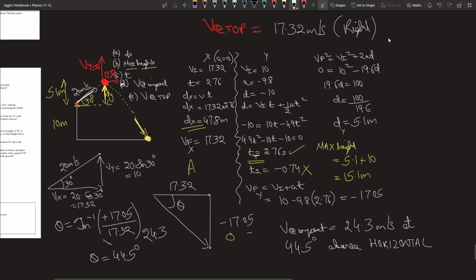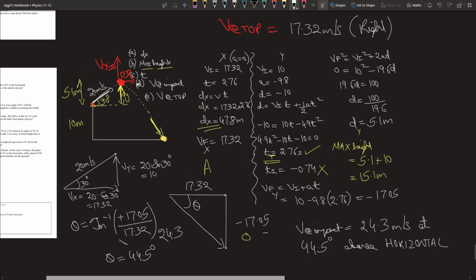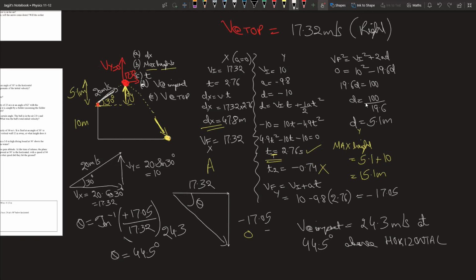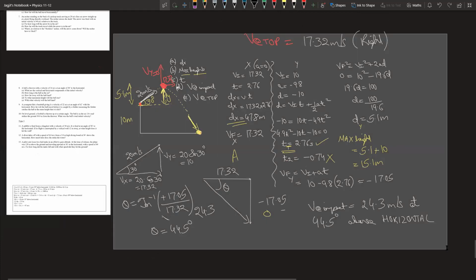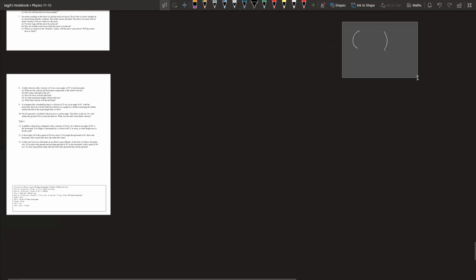And there you go, guys. This is how you're going to tackle your type 3 projectile questions. Okay? It's not so straightforward, but what was the key? Key was to realize that from this point to that point, the displacement in y was negative 10. Any questions, folks? Are we good? Okay. If at any point you have a question, just let me know.